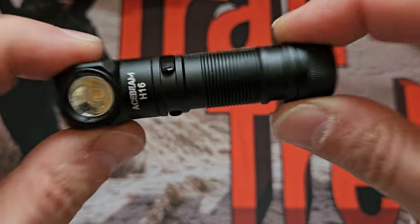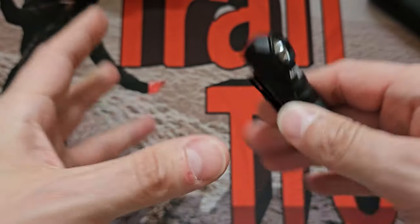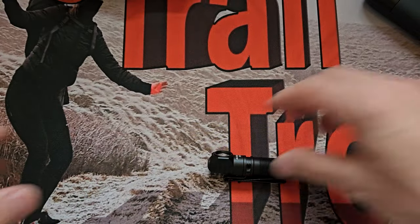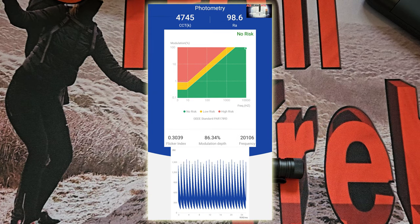So let's talk tint and CRI first, and then I'll explain the UI and the outputs. In fact, let's bring up a picture here. Okay, so I did a little bit of testing, as you can see there, and I checked the tint. Bearing in mind, the model I went for is the black coloured one. With the black coloured one, you get the high CRI. So the CRI in this was a massive, and I understand my testing could be slightly off, it could be slightly lower than this, but it certainly looked and felt like this, 98.6.